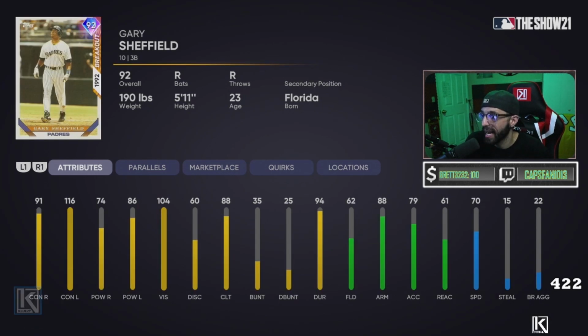Right here is a look at the breakout series, 92 overall Gary Sheffield. This is the card that you earned in your daily moments. He's got 91 contact to the right side, 74 power to the right. He's got 116 contact to the left, 86 power to the left. He's got 104 vision, so his outer PCI is going to be gigantic. Maybe I'll be a foul ball maniac with him. We got 94 durability. That doesn't matter. We got 62 fielding at third. That shouldn't be an issue. 88 arm strength, so he should be able to make all the throws to first. And he's got 70 speed, so he's not too terrible in the speed department, but he can't steal a base to save his life. So these are the two cards we're going to debut along with the rest of the God Squad. We're ranked 722. Let's get into this game right now.